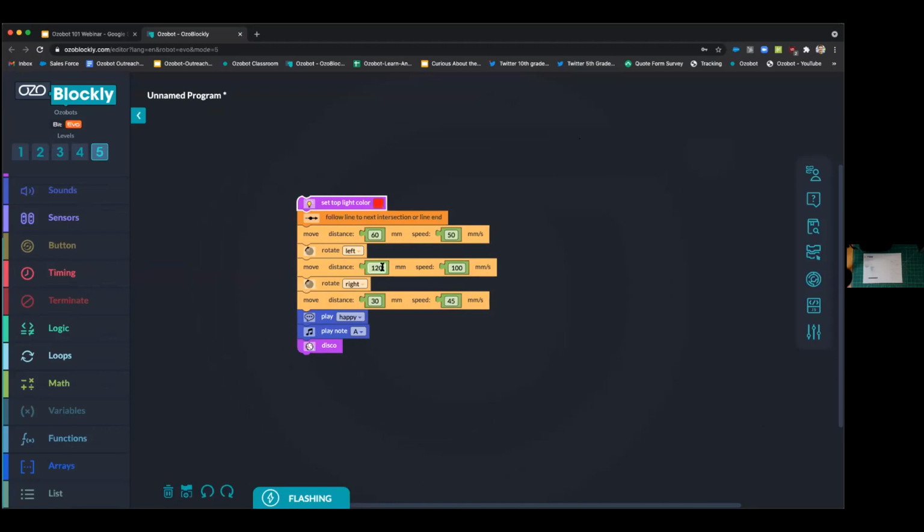To make it really easy, we're going to make an edit here in this block to help the robot get to the technology bubble, which is 90 millimeters up the page. So this again shows you that these blocks are editable. There are different ways to get to the right answer. And then these last few blocks are just fun and to show you the internal speakers of the robot.